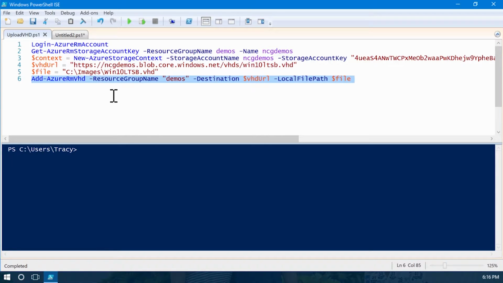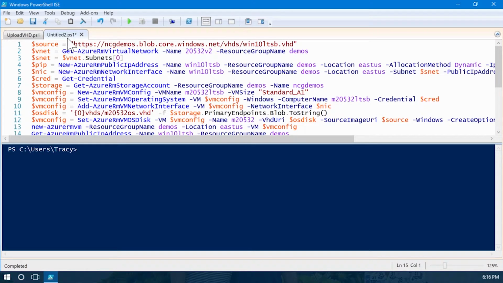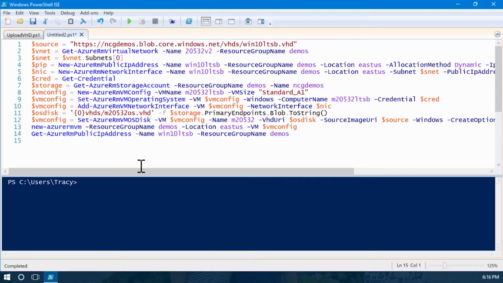Now, once that's done, and it's really not that exciting, you'd watch it flash through, but that would take an hour, so we're not going to do that. But at that point, you have a virtual hard drive up in the Azure environment. Now, the fun part is creating a virtual machine from this. Now, this was actually, honestly, a little bit easier in version 1. I could do the whole thing through the classic portal. In version 2, you actually have to do this through PowerShell, but that's okay. We're developers. We can definitely deal with that, and we could script it out and make it rerunnable.